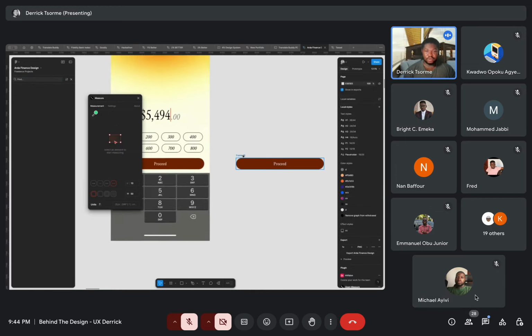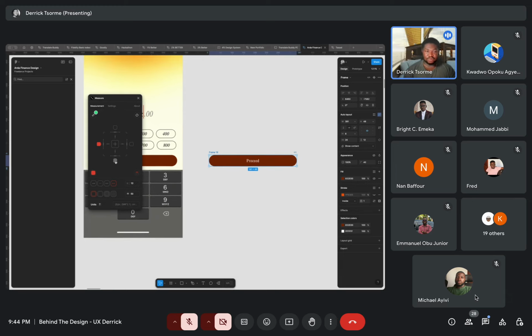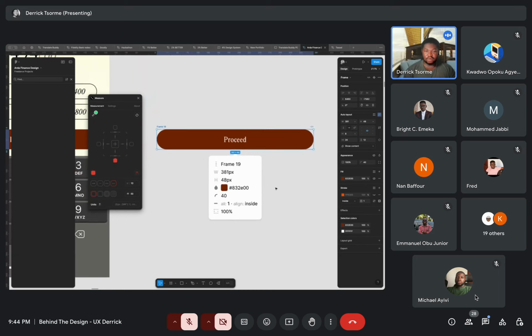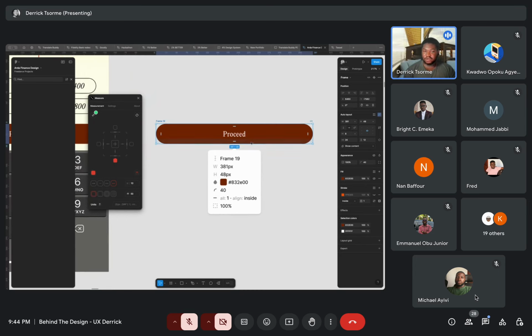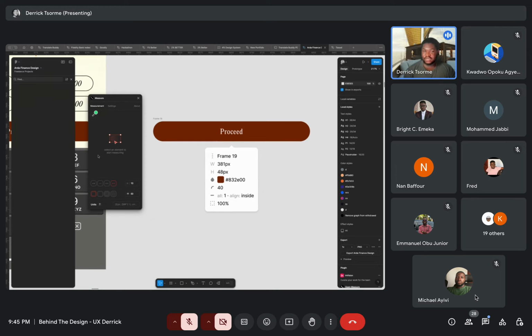Okay, cool. So now we select this. We can say, okay, let's do a sticker sheet for the components. Did you see what happened? So now this component, we've generated the name. We've gotten the width, the height, the color, the border radius, the percentage opacity, and then the alignment. I've forgotten what this means. But yeah, with just this plugin, you can do this for your devs.